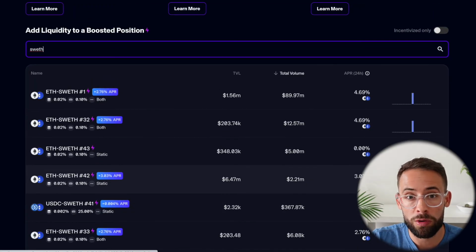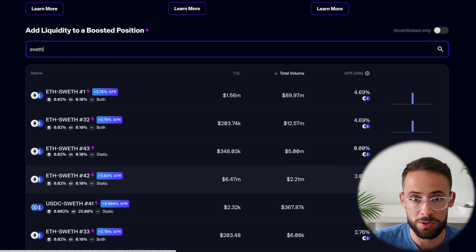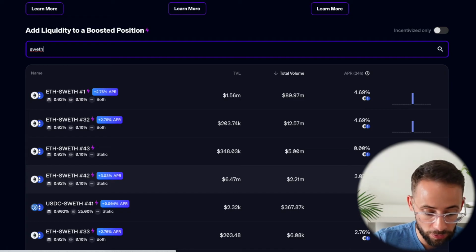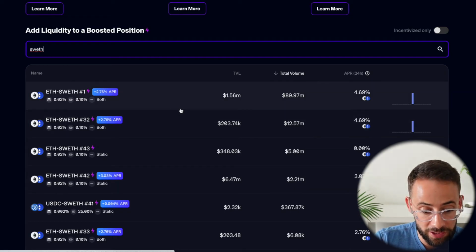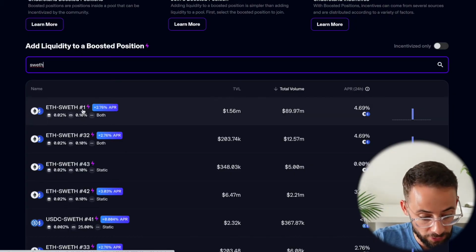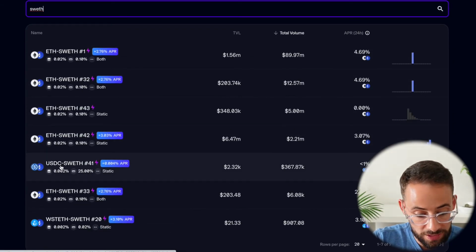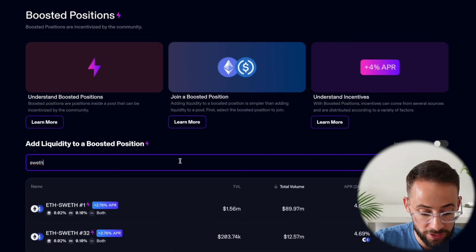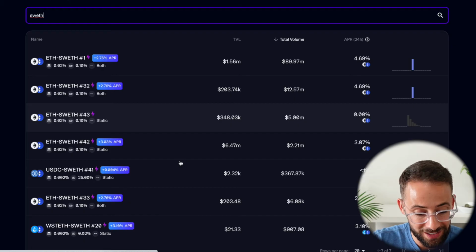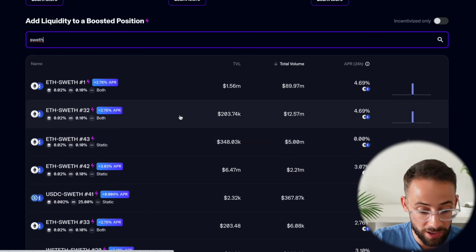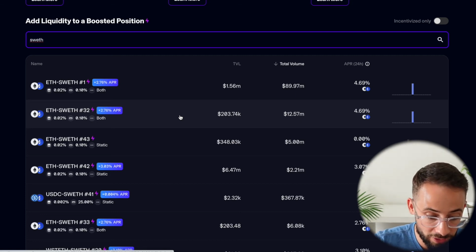So for example, one of the Ethereum liquid staking tokens that I've talked about on the channel is Swell.eth or SWEETH. And there are actually boosted liquidity pools for ETH and Swell.eth, as well as Swell.eth and USDC, because the Swell network and Maverick are trying to encourage participation in these pools. So in addition to getting the yield or the APR that you get for depositing into the liquidity pool, you're getting a bonus on top of that.